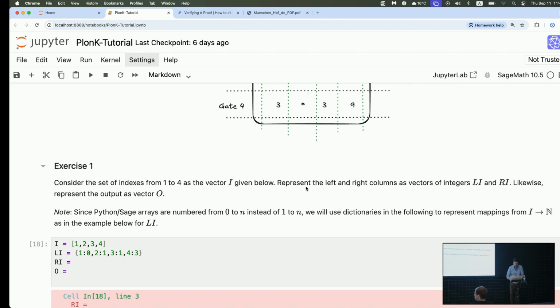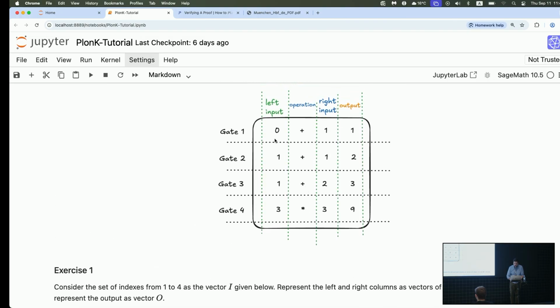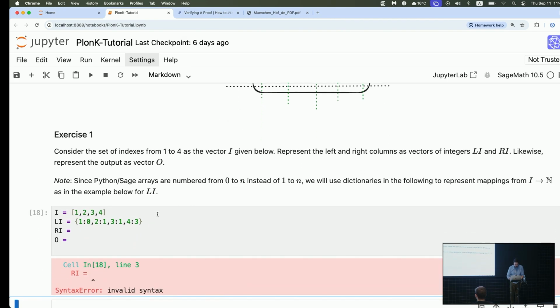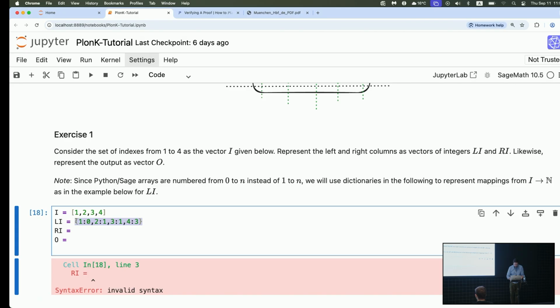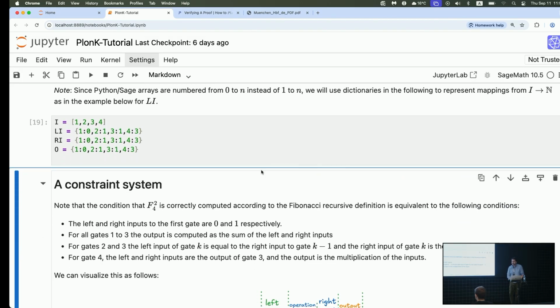next column. So we have the first column, which is values 0, 1, 1, and 3, right? So we are asked to do the same for 1, 1, 2, 3, and 1, 2, 3, 9. But let us just suppose that we didn't understand the exercise and we're just doing something that compiles, and I'm just going to copy the same column 3 times and see what happens. So if I do that, of course, here there's no test case. This works. But the next exercise introduces a constraint system.